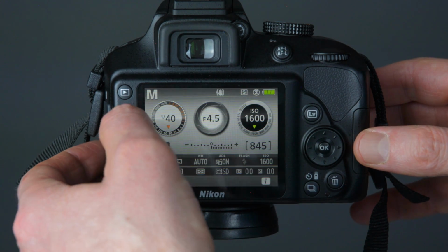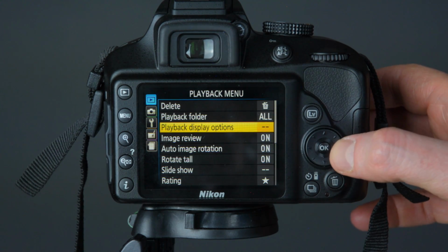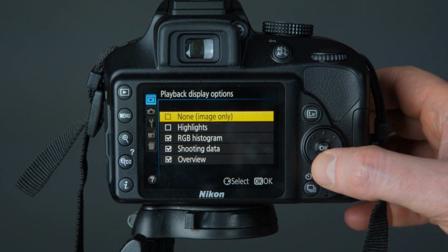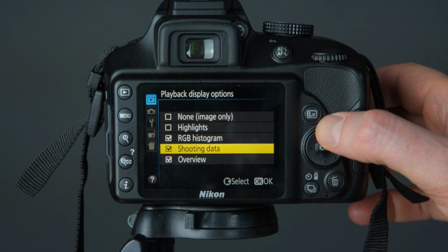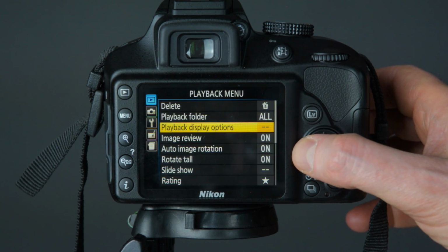Now the last thing I want to show you is very useful once you've taken your pictures. If you go into Playback menu once you've taken a picture and go down to Playback Display option, then you will see that you have options that give you information on the picture once you've taken it. So you've got the options of showing the highlights, the RGB histogram, shooting data and overview. Now these are really useful bits of information, and they're useful for you to recall, to go back to once you've taken the picture and you just want to see what settings you had, or actually during the live shoot when you can see through the RGB histogram or the tonal histogram where your picture may be failing or just not working to its optimum.